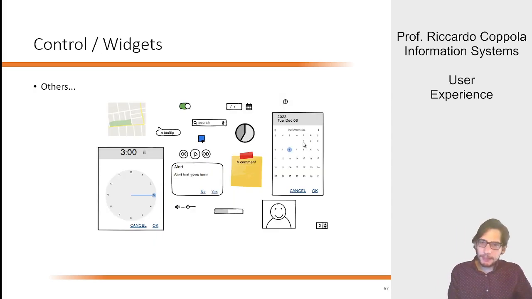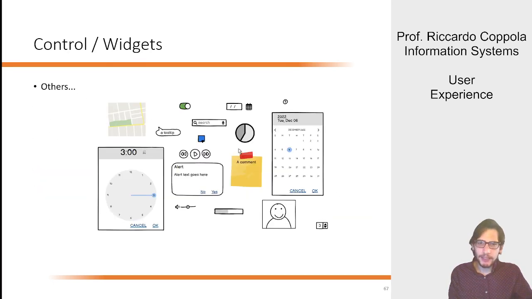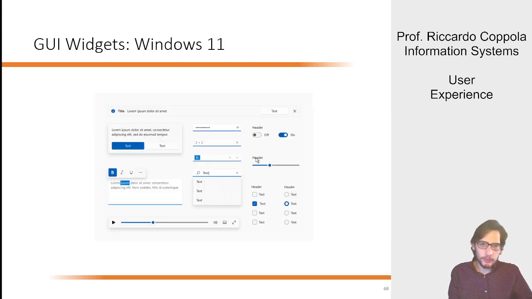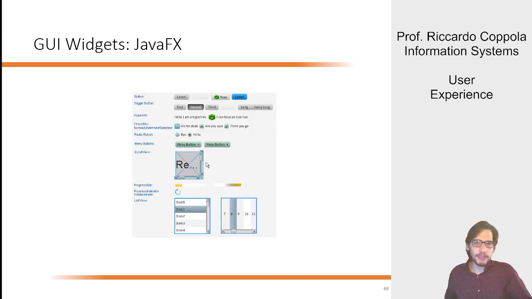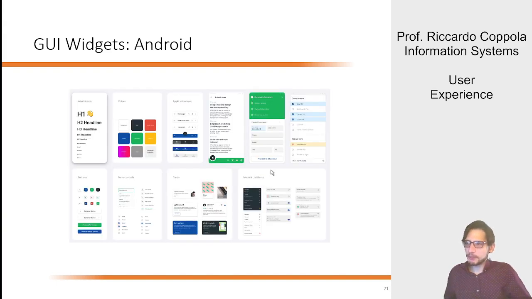Of course, Balsamiq is a tool for mocking up, so it will be super generic, and it has this nice graphic appearance, which is like it was sketched on paper. But if you need to move to the wireframe, you can have widgets for any kind of platform. So you can have widgets for Windows 11, you can have widgets for Java, typical Java applications. You can have widgets for iOS, so mobile devices of the Apple ecosystem. You can have widgets for Android, which is called the material design.